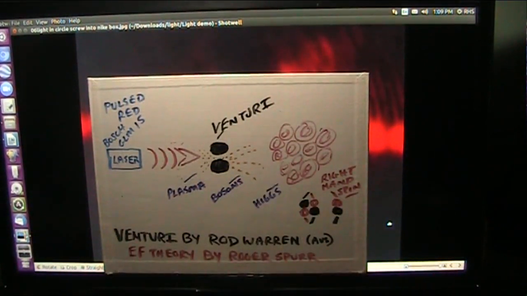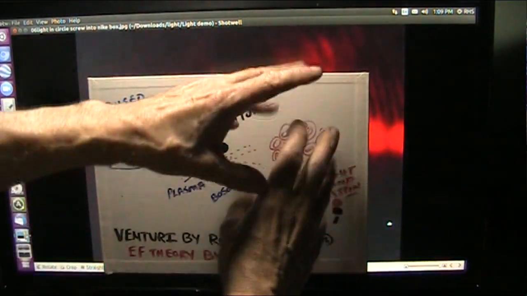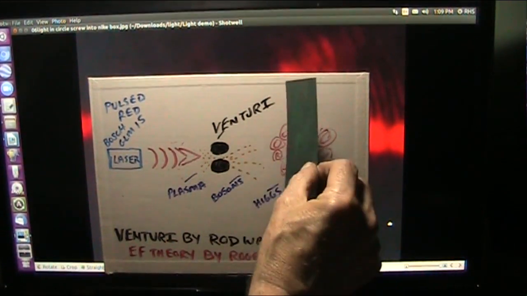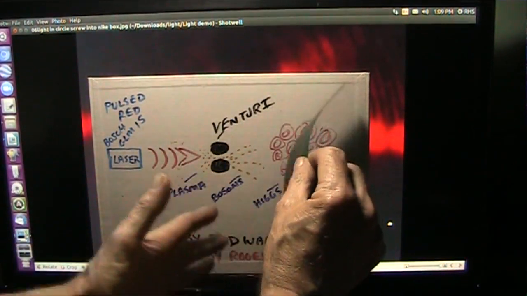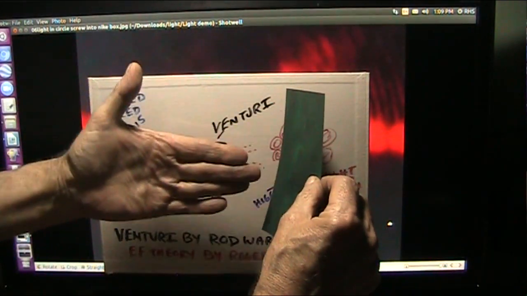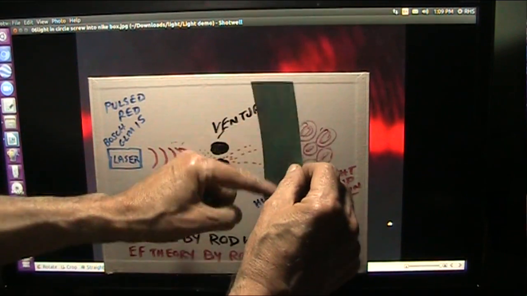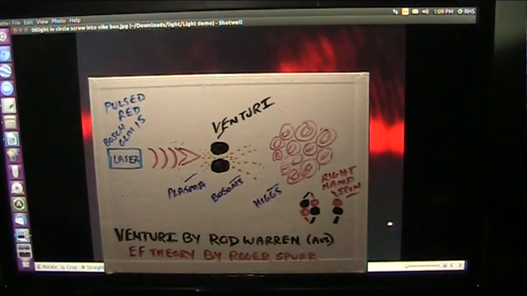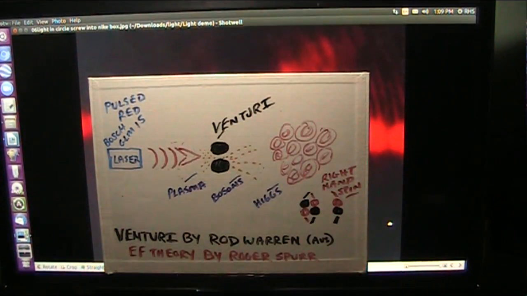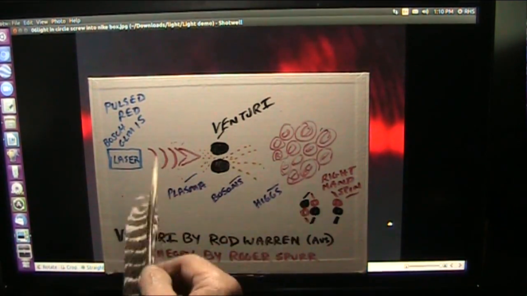A little different. Instead of having it just display in the air, there's a backplate here, just a white backplate. As that stuff sprays on it, he's shooting the picture down this way and looking at the pattern it creates, that circular pattern on the backplate, instead of just looking at it as it comes off into the air. That's the only difference. Now, again, Rod Warren from Australia, he did the light pictures.